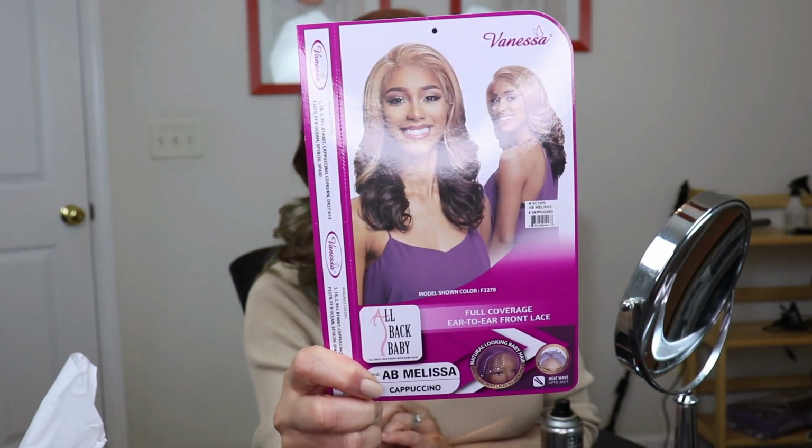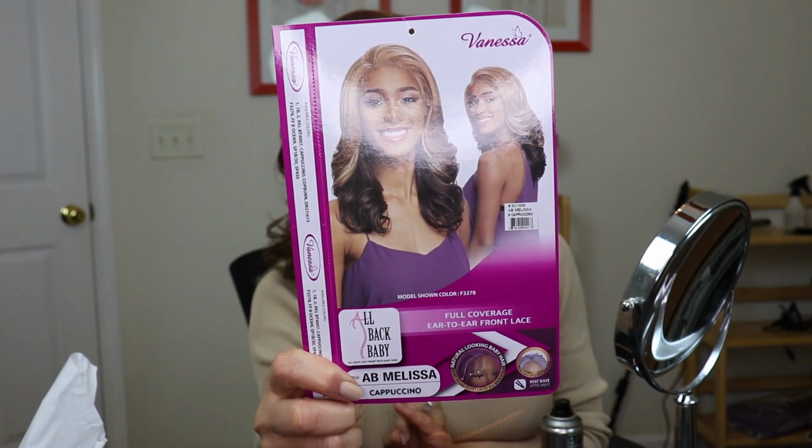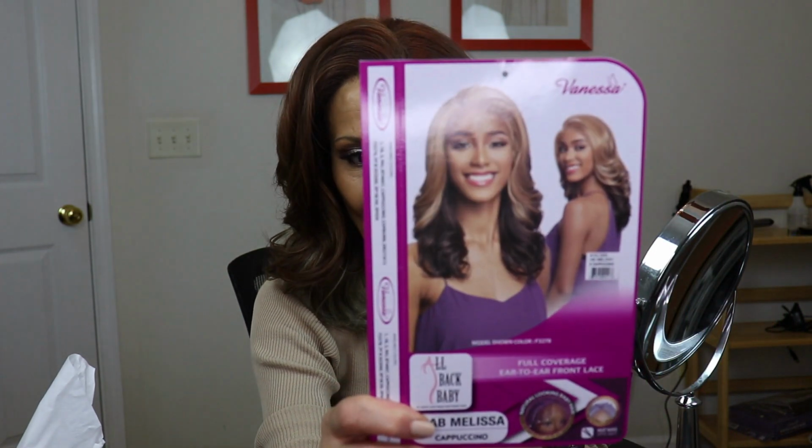I really wish that I had Melissa in a color that I liked. This cappuccino color is just kind of different for me. I mean, it's not awful, it's just not what I'm used to. This wig comes in a 1B, a 1, a 2, a 99J, B24007. If you guys remember my Kiana video, which I'll link up above, she was in a B24007. I love that color. Copper Auburn, which is probably beautiful. The DR27613 and the F2327 that she's wearing here.